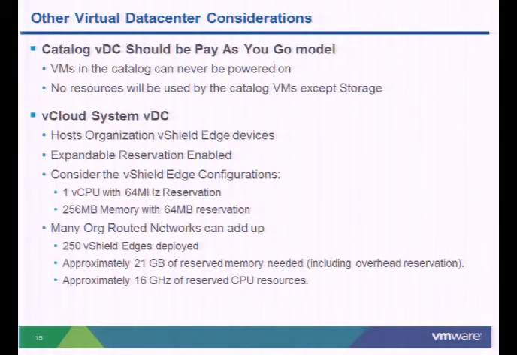Well, you're going to start to see that everything in vCloud Director is based off of reservations and limits. Same with vShield edges. So when they get deployed, and you have all these things in a system VDC, the system VDC is just like a pay-as-you-go model. So it can actually flow out of its own resource pool to the cluster level. So in theory, if you deploy too many networks, you could actually chew up a lot of your cluster resources just in vShield edges. And we've got some example numbers, right? 250 vShield edges is going to yield 21 gigs of reserved memory. It's a lot, right? How many of you, I hope everybody, or most of you, do really, really good capacity planning and models?